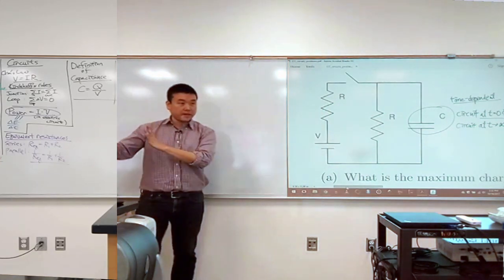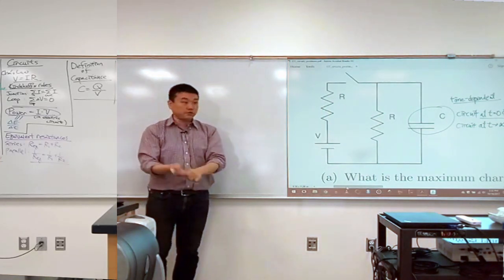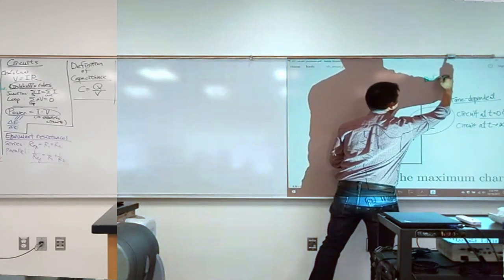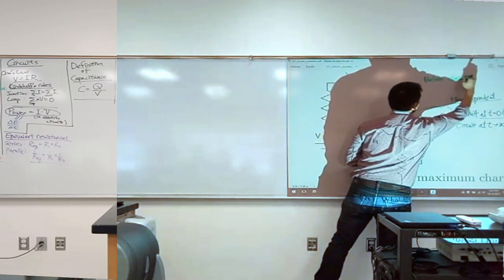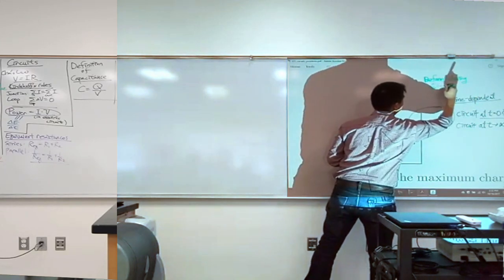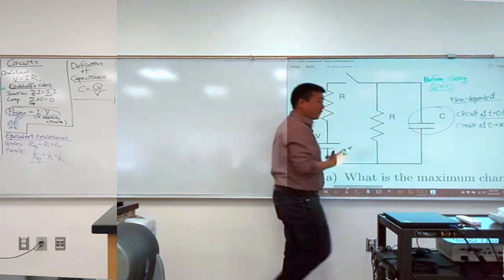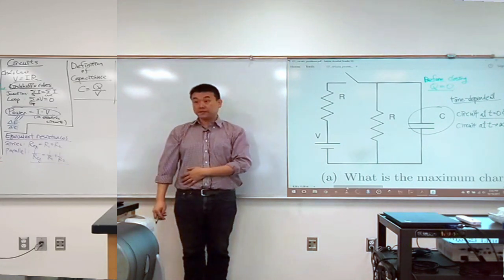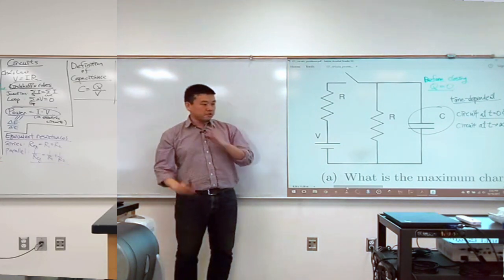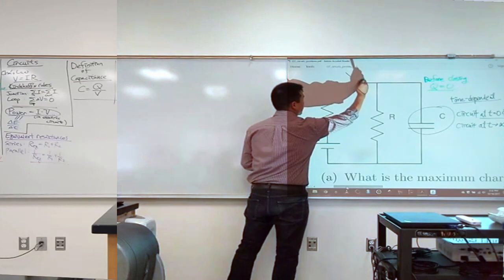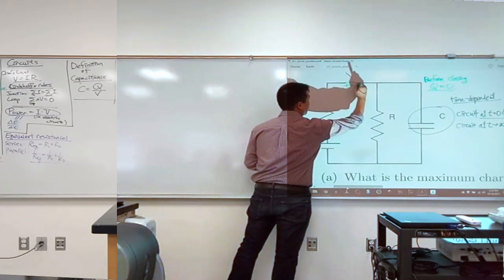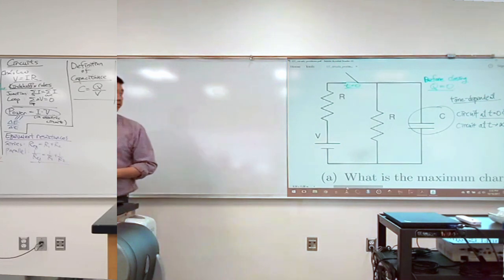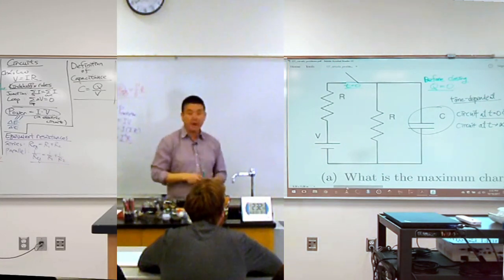So the natural state that you can imagine the capacitor to be at is, before closing the circuit, the charge on the capacitor was 0. That's a very natural assumption to make. And sometimes the problem will tell you that directly. So this is what I want you to reason through. Let's say at time equals 0, I closed my circuit. How much charge do you think should be on this capacitor now?